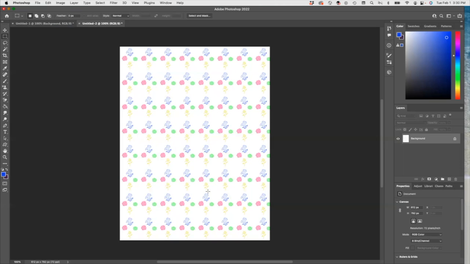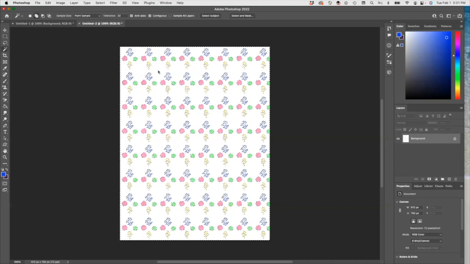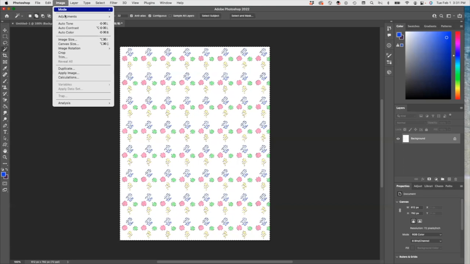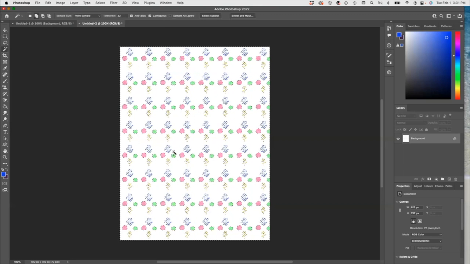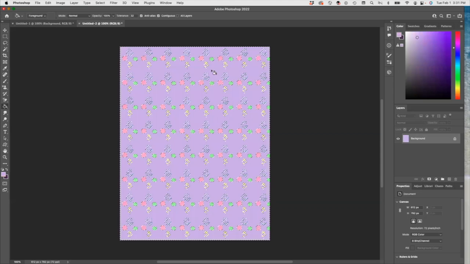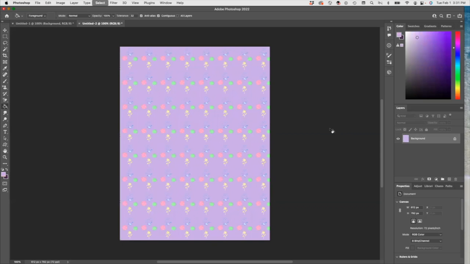Now, if you want to have a base color on this fabric, what you can do is go to Magic Wand here, and you can click on the white section here, and then go to select similar. So it's basically selecting the white. And now I can go and fill that up with, let's see what color it should be. Let's do this. This is a boring color. Let's do this color. Okay. All right. Now deselect. Now I have a pattern.